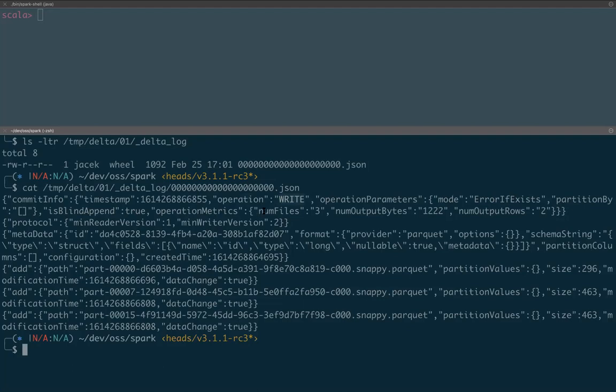Operation metrics, num files, so number of files written 3 or touched 3, num output bytes, and some extra information that you may also find in WebUI. Okay, but this is available in this JSON file. So if you are adventurous enough and you want to interact with Delta Lake by using this metastore, well, feel free to go and parse all these JSONs and just combine them together.